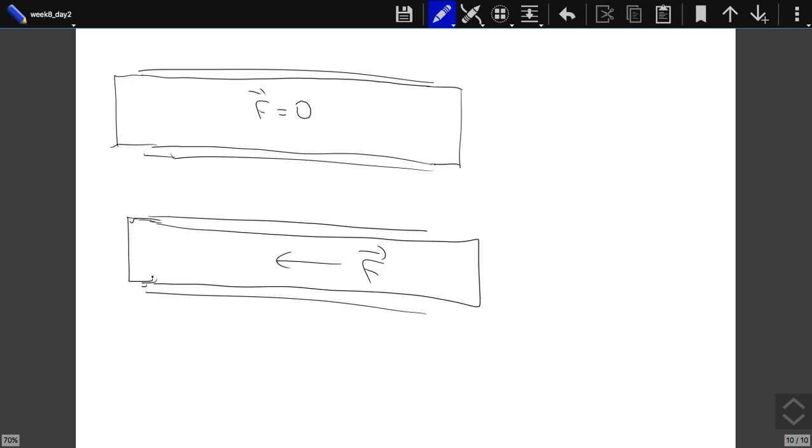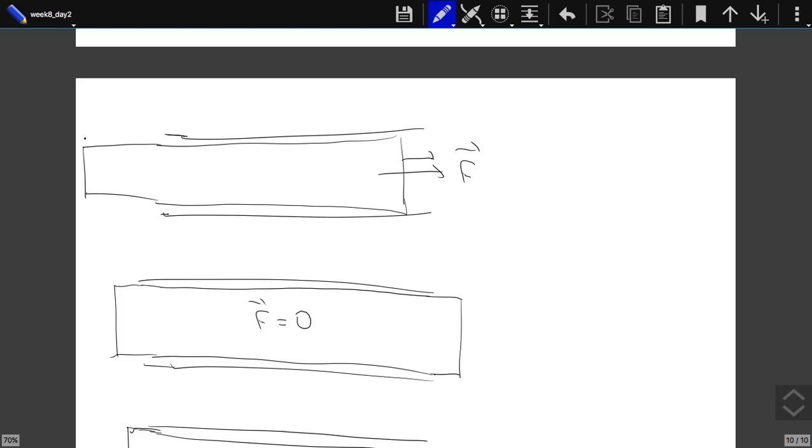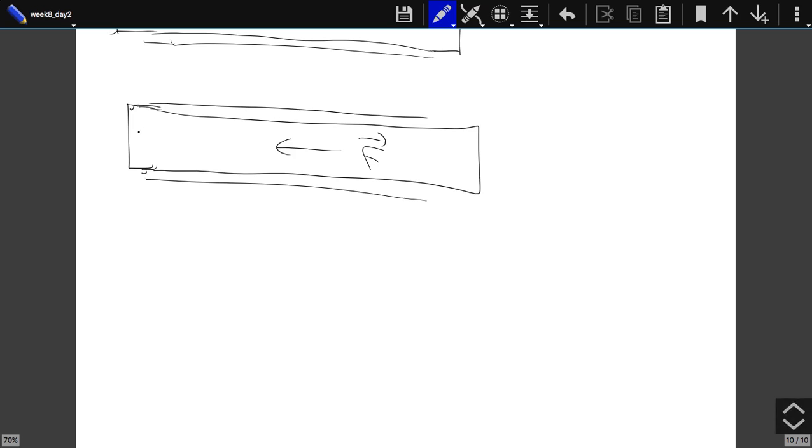Now, of course, in both of these examples, due to the fringing fields, we will have a force on this surface and also on this surface, but on the left surface in the first image, the force will be smaller than on the right-hand side, so the right-hand side wins. In this case, the left-hand side is closer, so the electric field there will be larger. So the left-hand side wins, so the force is toward the left.